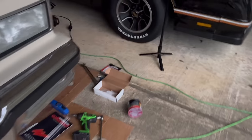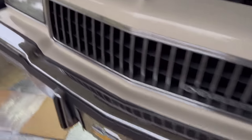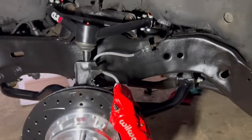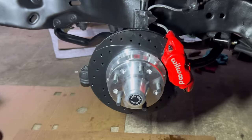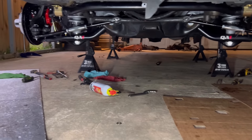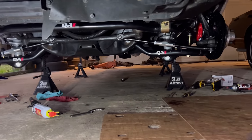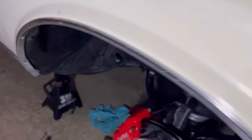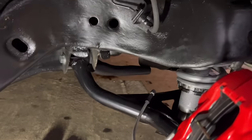We're back. Getting dark on us. Got everything wrapped up over here on this side - got the brake line installed, rotors, calipers, in and out tie rod ends, and the sway bar. The sway bar isn't all the way tightened yet - I'm going to wait until I drop the car down tomorrow. You can see the QA1 logo on it. Got those coilovers lifted up a little bit too. Now putting the brake line on this side.